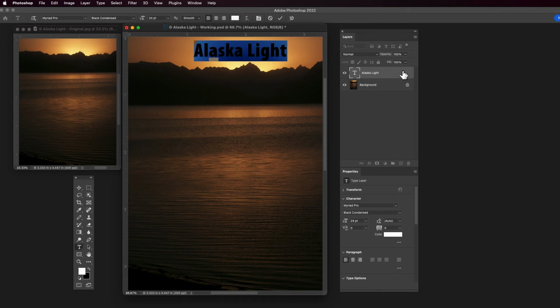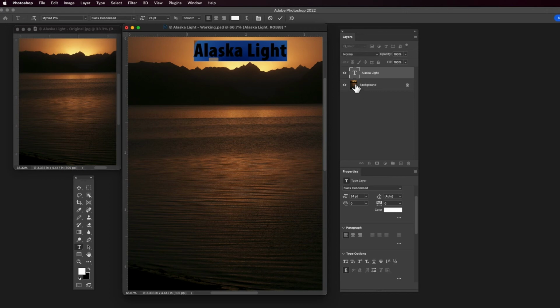You don't either. Because notice, since we have grouped our Properties panel with our Layers panel, as soon as we click on type, look at this. All the type controls are right here. All the paragraph controls, all the type options are available here. Everything that is in the options panel or in the type panels is right here underneath the Properties panel. So no need to go to all those other ones. And just having the Properties panel keeps your workspace clean and clear. You don't have those extra panels. Don't have to move all the way up here. That's why I mentioned earlier, you've got multiple ways you can do things. But here, the best way is just using the Properties panel.